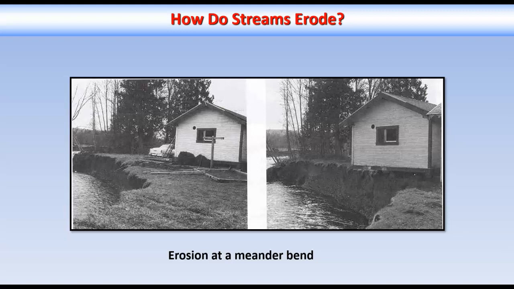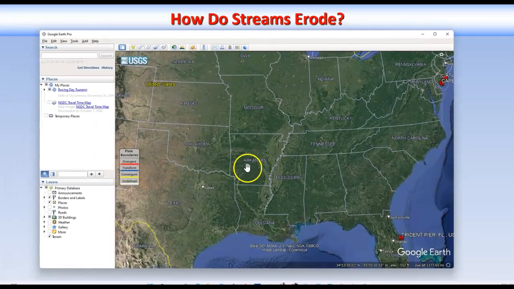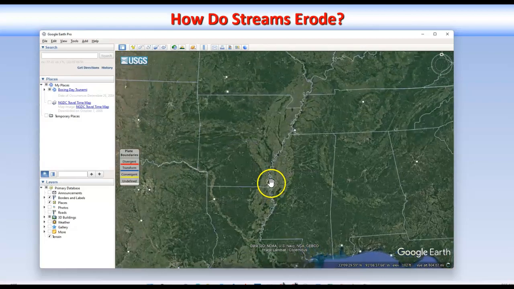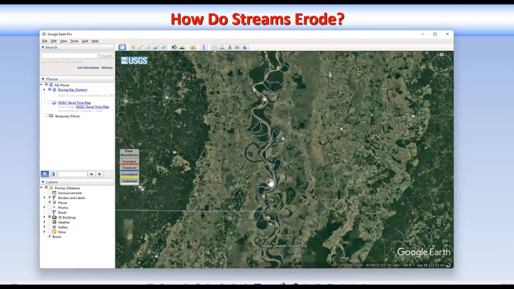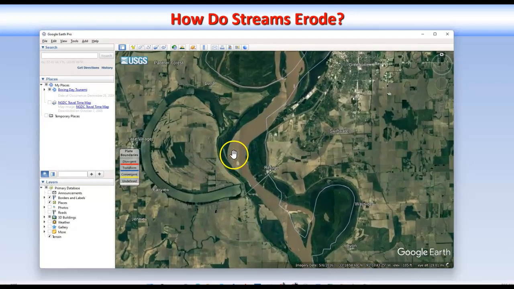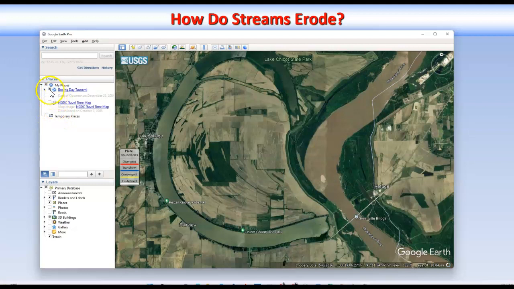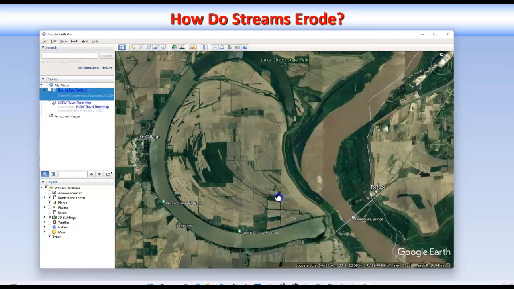Just to illustrate the point here, I'm going to show you some Google Earth imagery. If we look at the Mississippi River, we're going to take a quick peek at this here. So here's the United States, there's the Mississippi River. We can zoom in here and see the current course of the river is, of course, the brown here. But if I cruise around, I can see that, what's this thing here? This is an old, let me get rid of that. Okay, this is an old meander from the Mississippi.